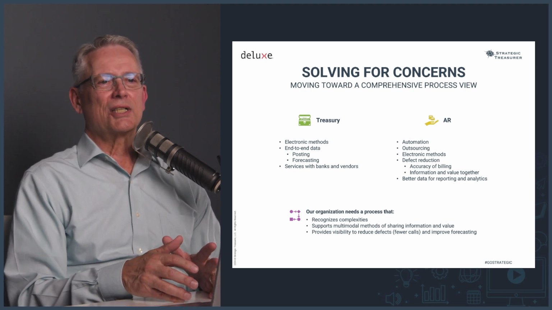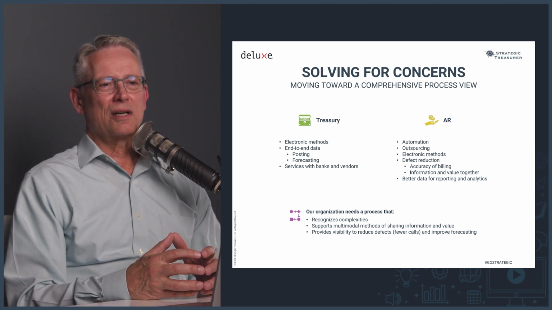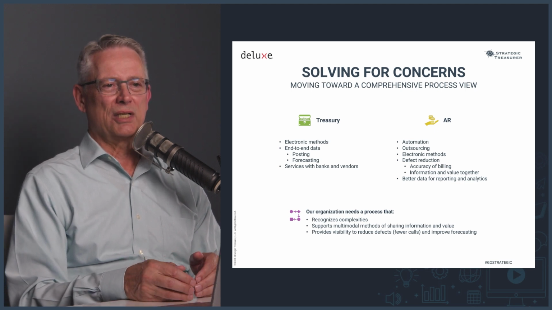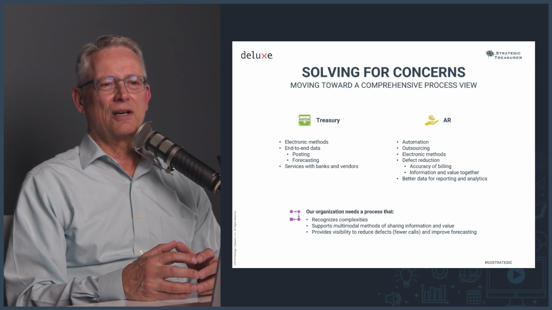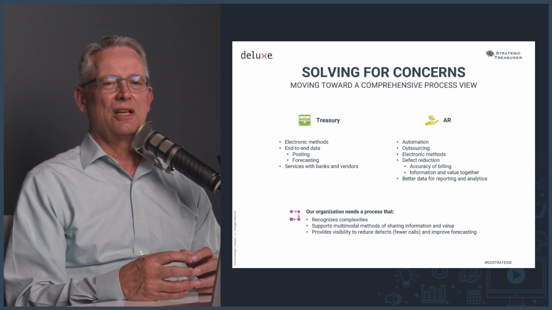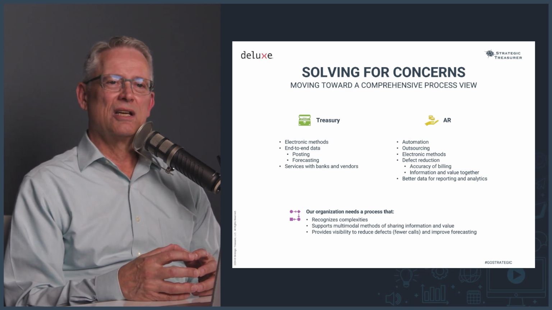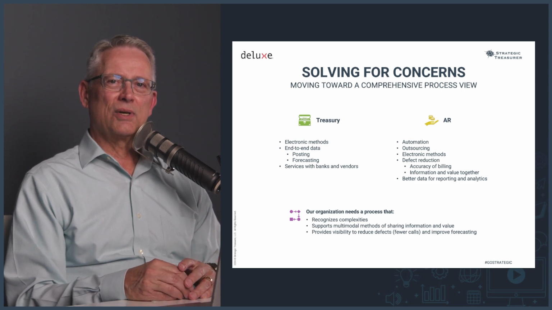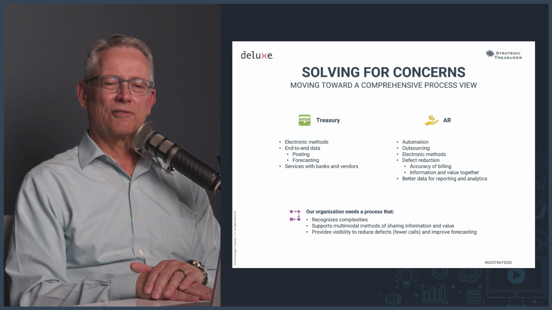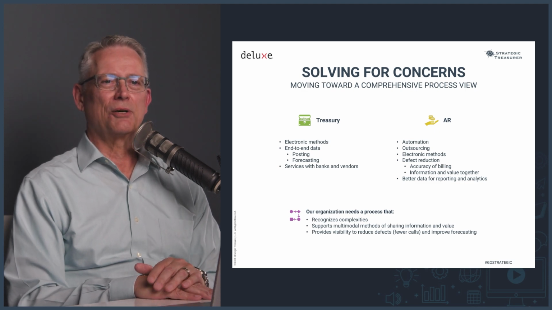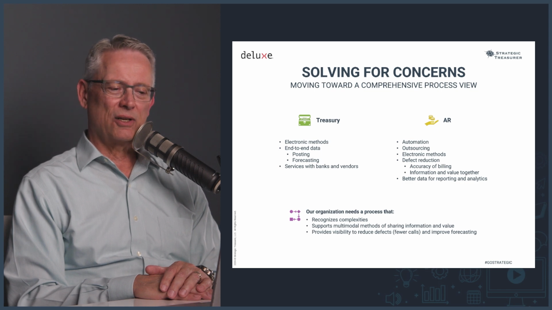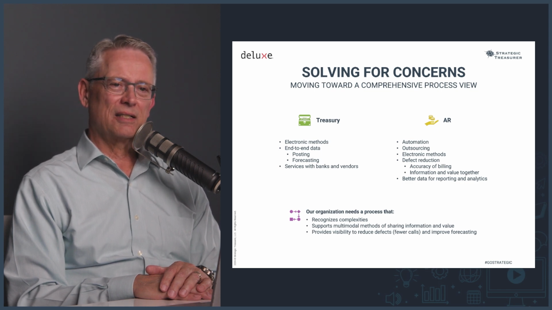But this concern is about getting the money in the door, but also making it available by being able to post it. I think a lot of things have changed, behaviors have changed, and the focus on I don't need to solve just my problem, I need to solve our problem has helped there. From an AR perspective, there's a drive on automation, but some of that automation actually makes things harder to post.